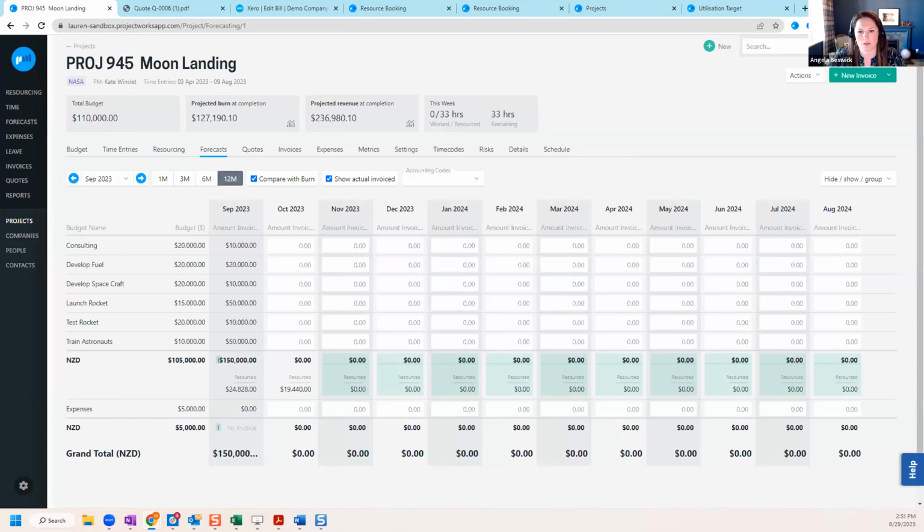And I think that probably talks to recurring. There was a question around recurring clients and having a monthly budget. So again, the cloning of a project is what we have, but it doesn't retain the budget for that project. So you would have to enter the budget each time. So that might be something that we do in the future.